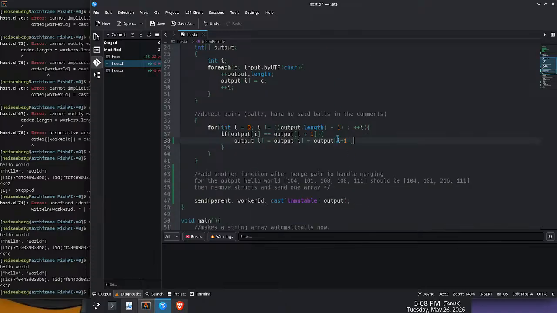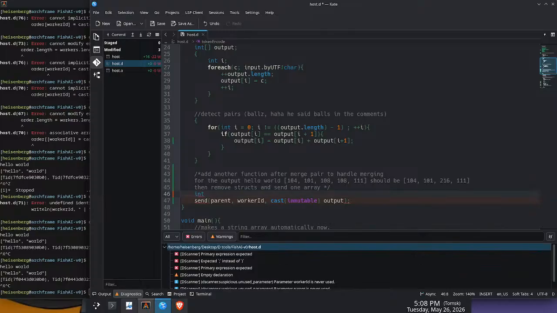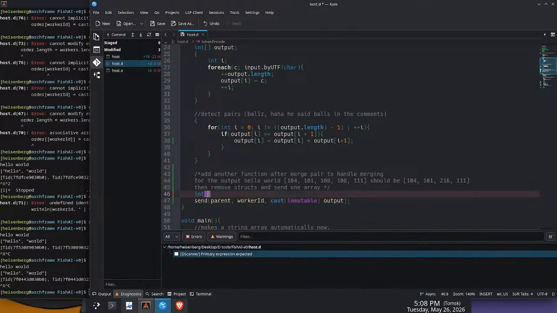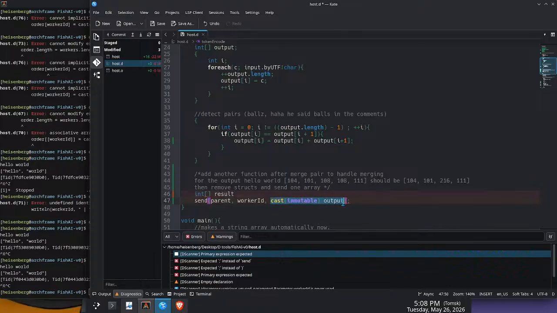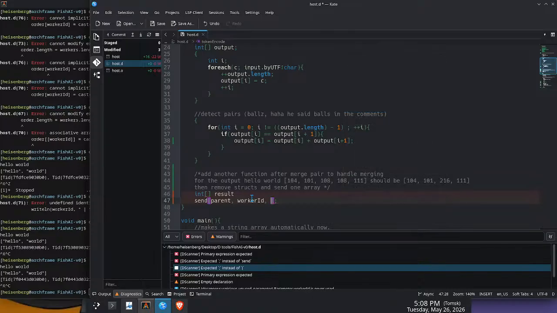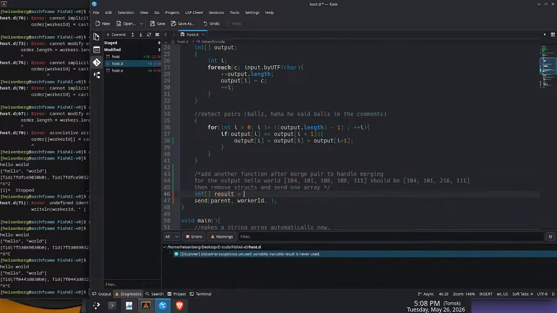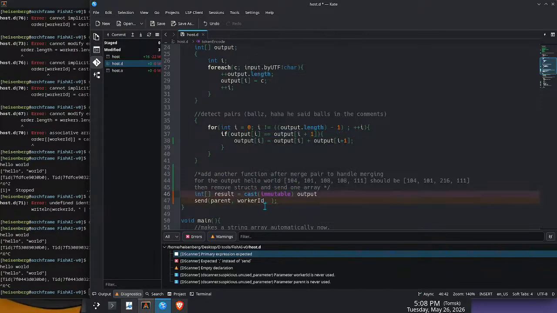Alright, so let's try to think through what it's doing. It's doing all of that, gets to here, and it has to cast an immutable output. So if I need to create another one, called int array, we'll call it result. Why not? So you need to not do it in this last statement. It can't be done here. That's the thing we learned with the structs. So that's part of why it's not working as expected.